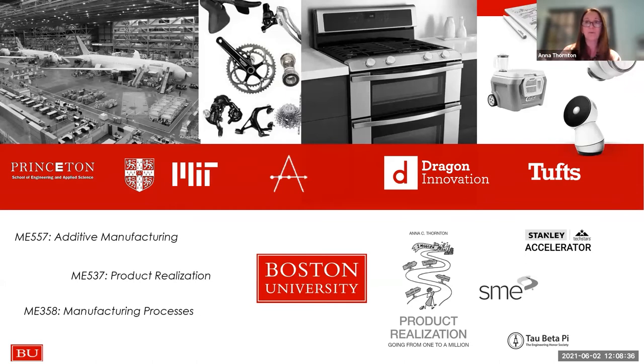I literally worked on the railroads for 6 months in the deep south of Alabama, helping crews become more efficient. That was probably my most rewarding project I've ever done, military projects, to bicycles, to white goods, to electronics, et cetera. So I've had a really fun set of experiences, and I've seen a lot of great practices and a lot of really not so great practices.